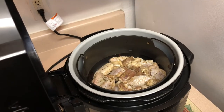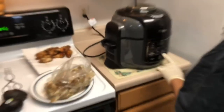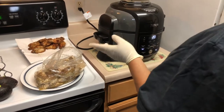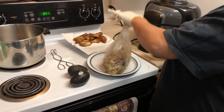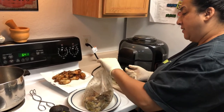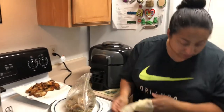Oh, yeah. That looks delish. I just go ahead and set it on air crisp. I'm gonna put it for 20 minutes, and that gives it enough time to cook completely. Then I flip, and then I do another 5 to 6 minutes because I like them brown on both ends, and that's pretty much it.